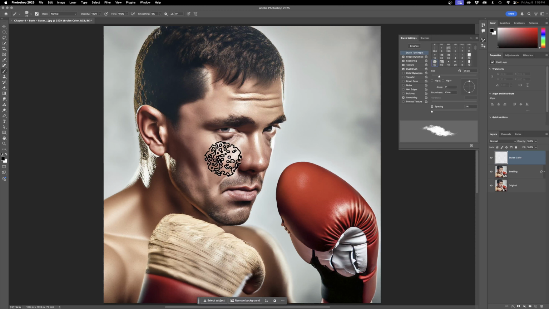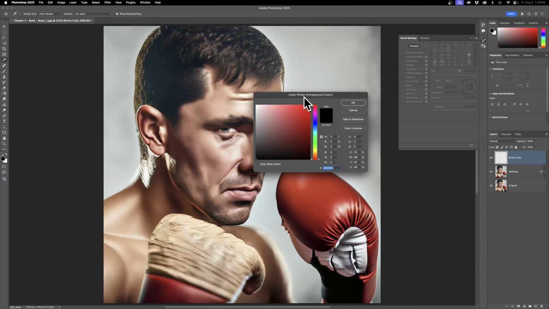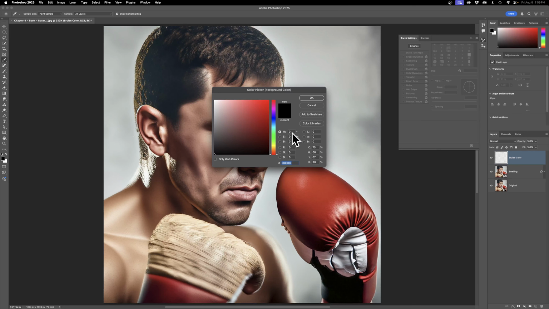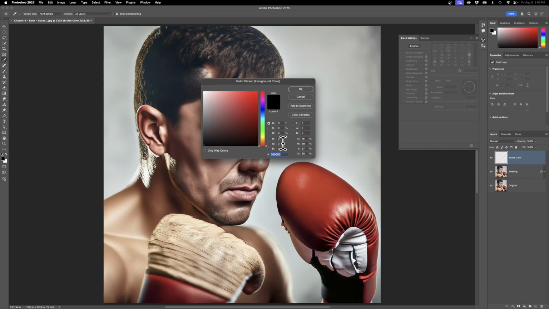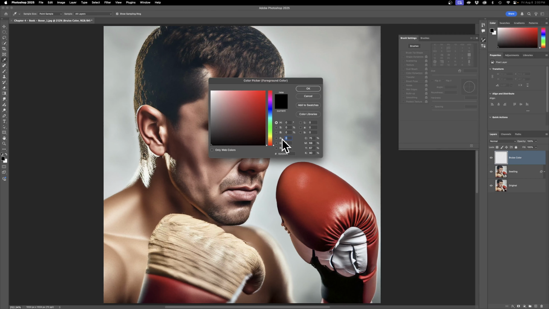Next, let's go ahead and pick our colors. So over here on the far left, I'm going to click on my top box. It's black in my case. It should be for you if you reset your colors earlier. I get my color picker, and we're going to type in a color. We'll talk more about the color picker in the technical tedium chapter, but for us, we're just going to hop in and enter in some RGB numbers.